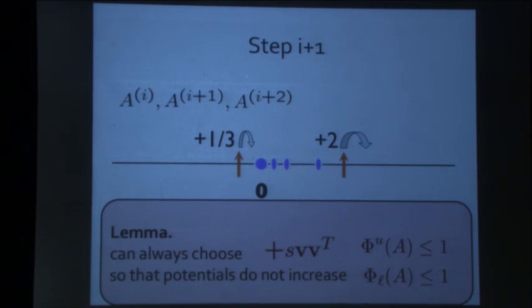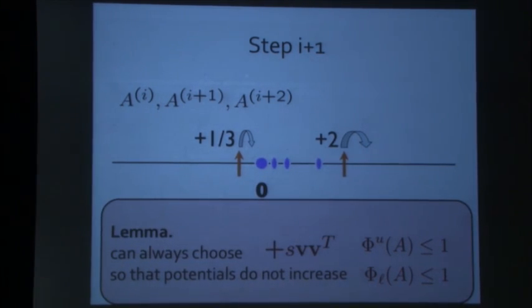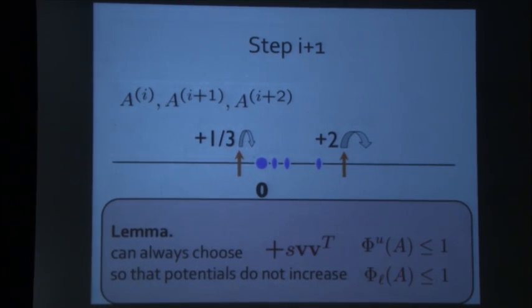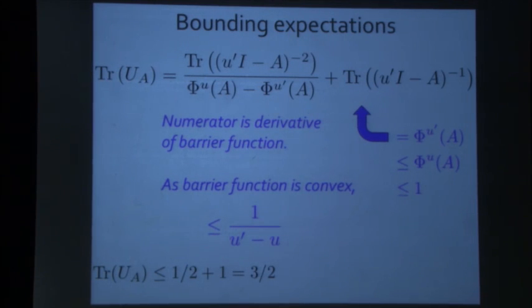So that is what we needed to prove this lemma that says at every single step there is a vector in our collection that we can add. We can keep the potential functions less than 1 and move the barriers as I want. Of course, I made this a little loose. I made my lower barrier at 2, my upper barrier at 3 halves.